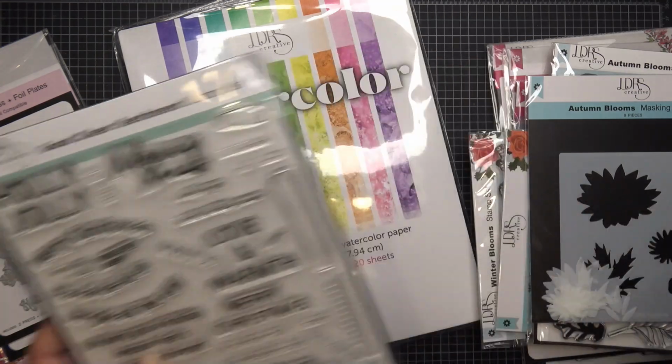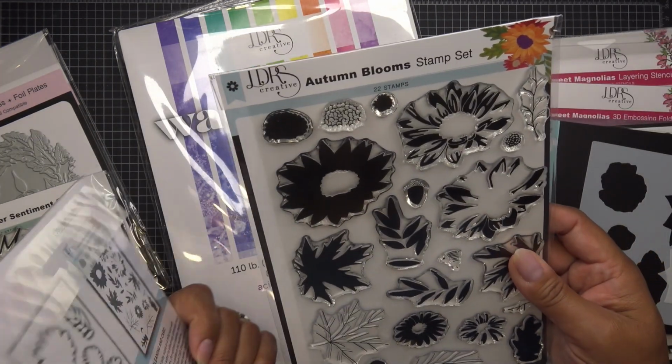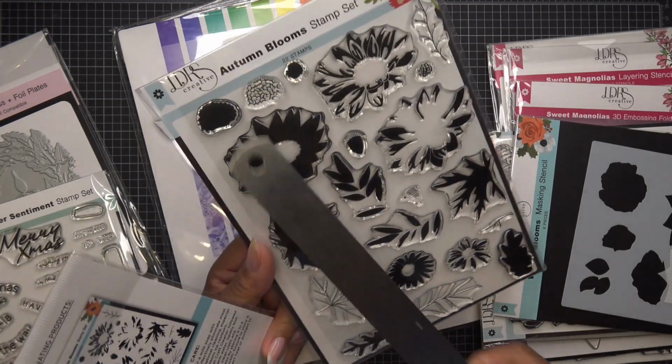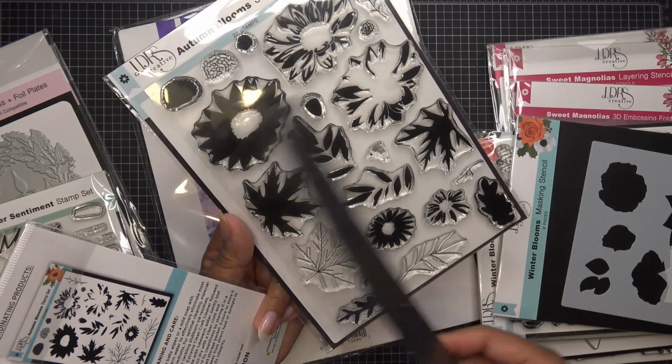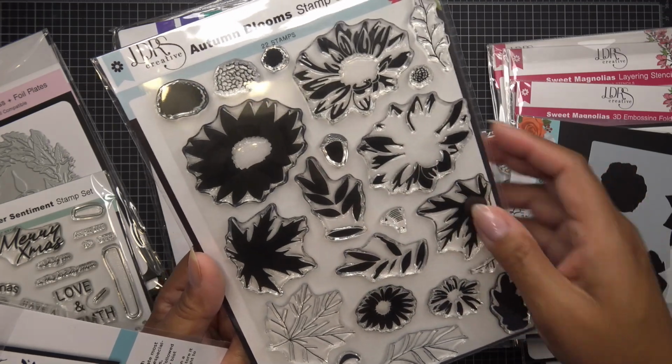Good Cheer sentiments. Autumn Blooms. So this is really cool. Again, photopolymer stamp sets, Autumn Blooms stamps, and hopefully you can see, they're a good size. Like this guy's almost 2 inches on that one. So you have your blooms and your leaves, and you have the different layers, and they're not super fussy.